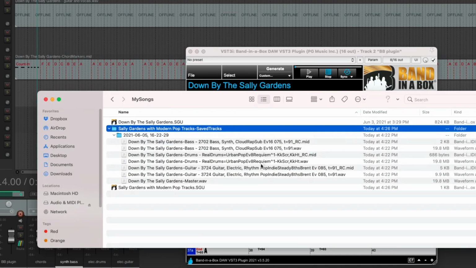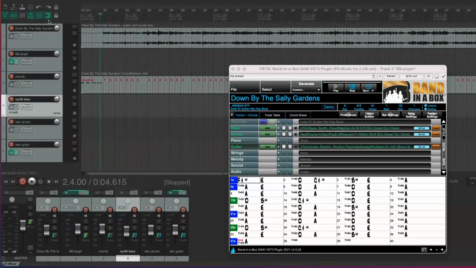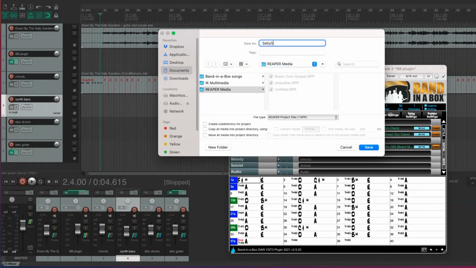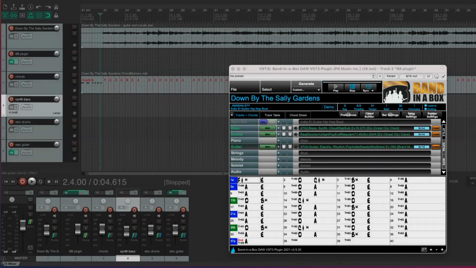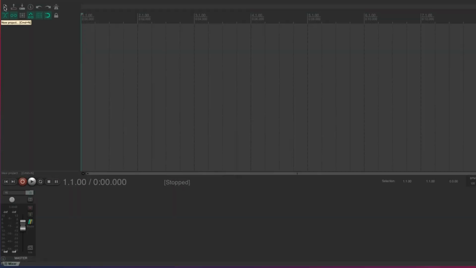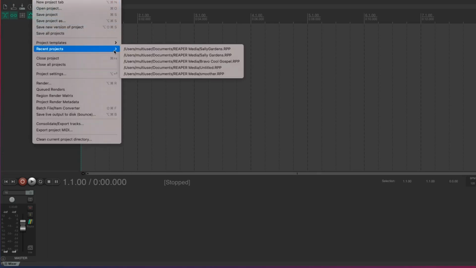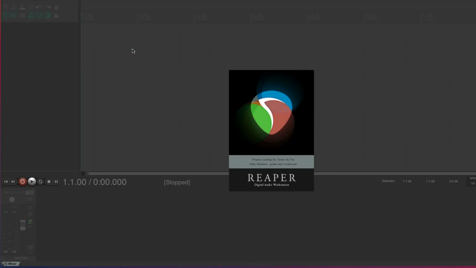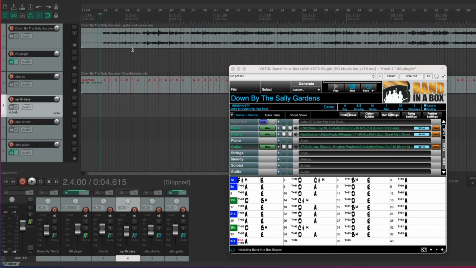And again, with much more user-friendly file names than we've had in the past. Now, if I save the Reaper session without copying or moving any audio, if I press New, then open the same session, the plugin is referencing the location where those audio files were saved, and we can just pick up where we left off.